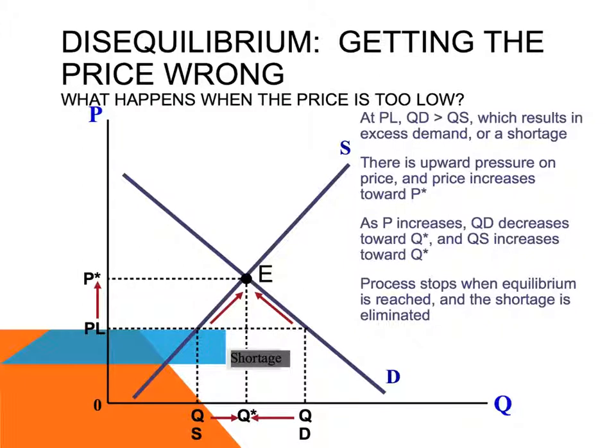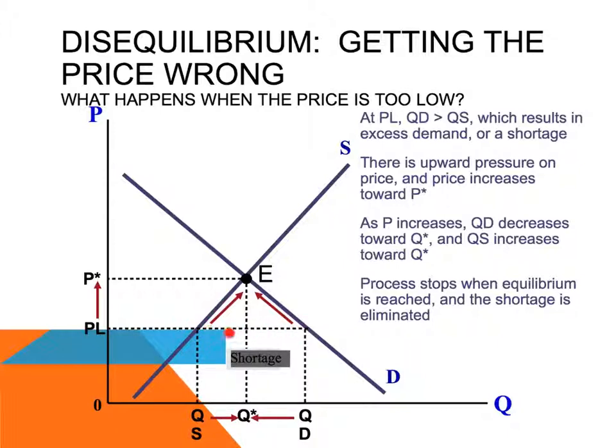Now, for the same circumstances, when there is a price ceiling, so a maximum price consumers would have to pay to get a product, let's take for an example PL. At this price ceiling, consumers are going to be demanding more product than suppliers are going to be supplying. So there is going to be a shortage.